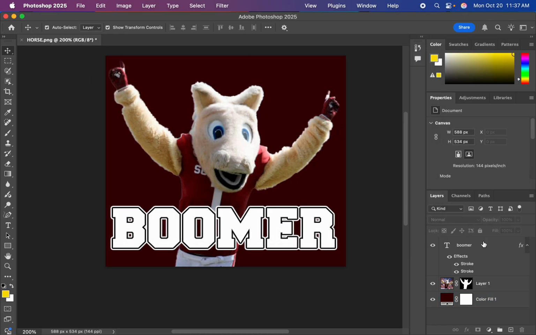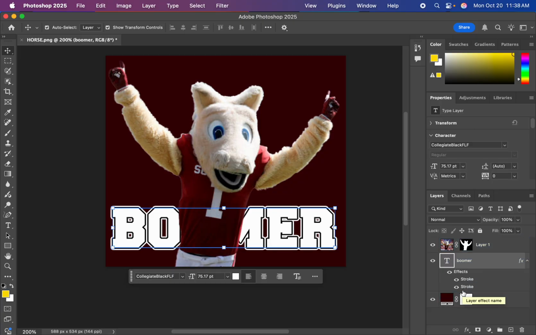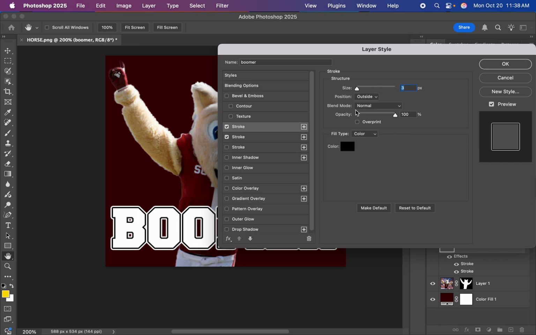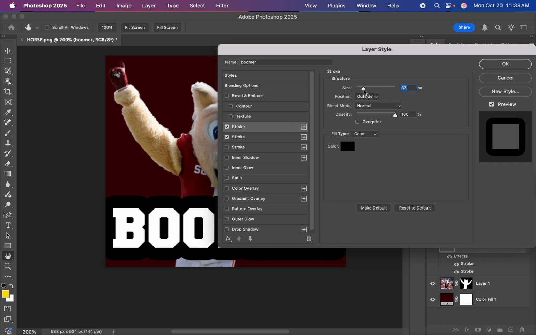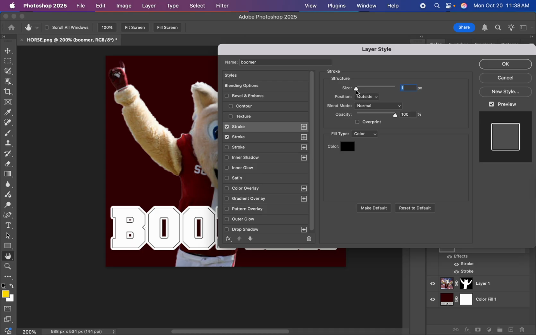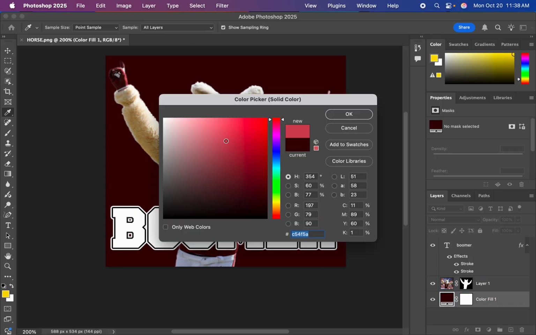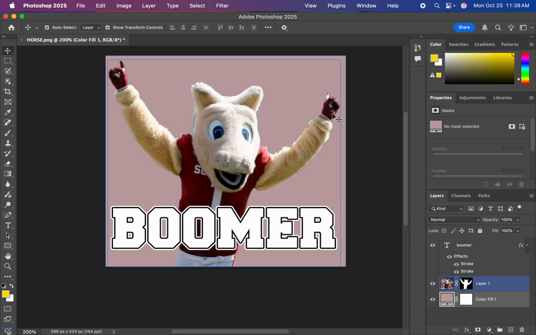So Photoshop is made up of layers over here. You can just keep adding more layers of text if you want to. If you want it behind your horse, you can put it behind him. Command Z undoes anything. If I want to change any of my strokes, I would just double click on this and it will open up this panel, and I could change that to be a little bit bigger or something if I wanted to, or smaller. I'm going to hit Command Z or hit cancel there. If I want to change the color, I can go over here and change the color to pink or something if I wanted to. I could even add an image.